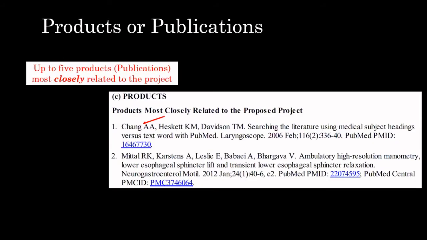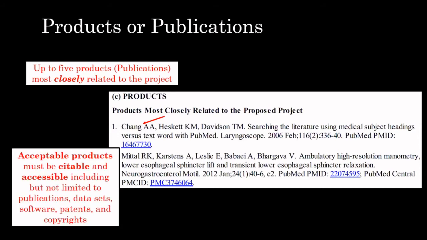The next section, section C, products, used to be called publications, and it can still be comprised of publications up to 5, but it doesn't have to be all publications anymore. As times have evolved, NSF has evolved their definitions with it. Some other examples we can include here are things closely related to the project, such as data sets, software, and things like that. Especially useful for our junior faculty who maybe don't have 5 publications that are closely related to the project. It does help show the depth and the breadth of their background and the work that they're working on.